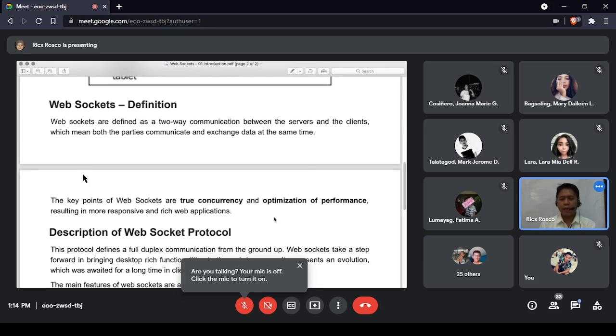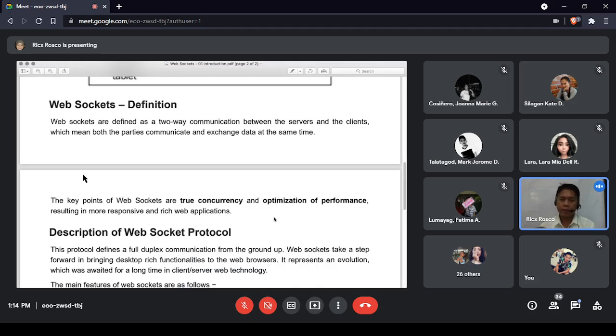Because in the past, especially with HTTP, the client would ask the server, making a request. Then the server would respond, okay, here it is. Then your line is cut off.